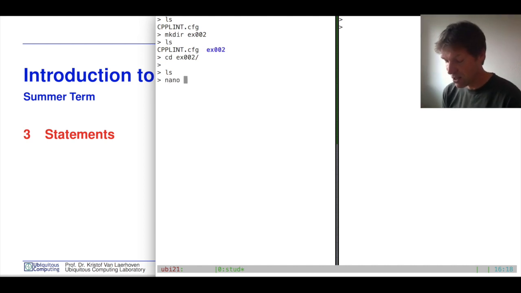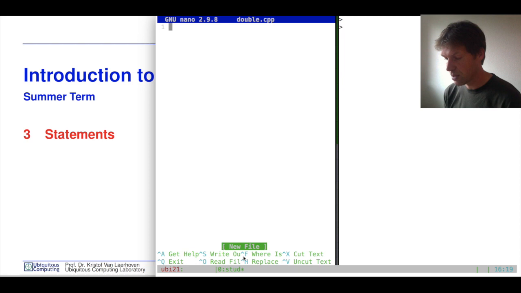Now, what you first should do is start the programming. And as we've seen, this is done with the nano editor. To start the nano editor for a file, we basically just say nano, and then we type in the file name. For instance, for our assignment, we should call it double.cpp because it's a C++ file. And if nano is given a name that does not exist yet, then nano will create it. It will show this as a new file here.